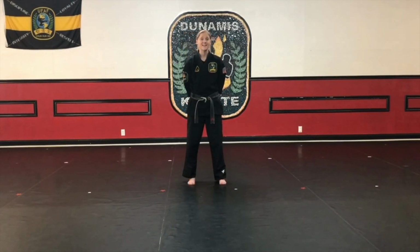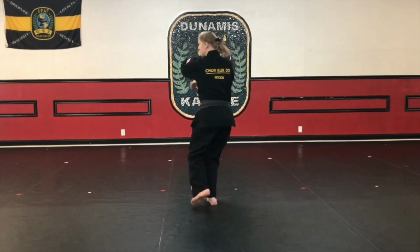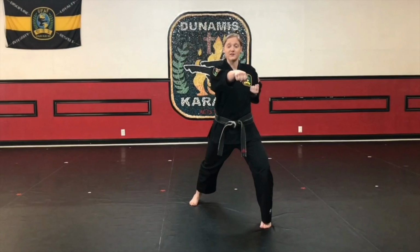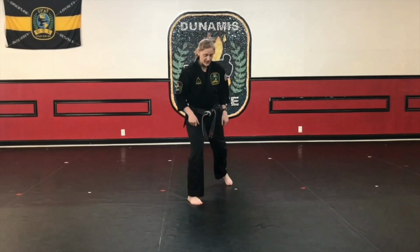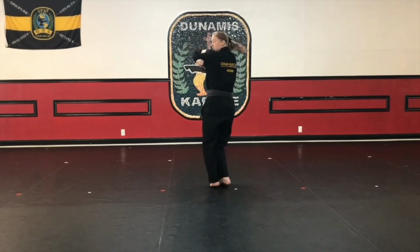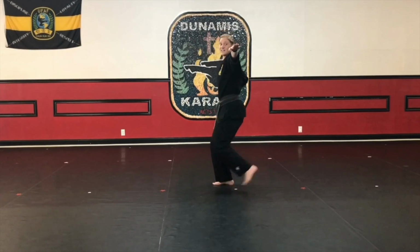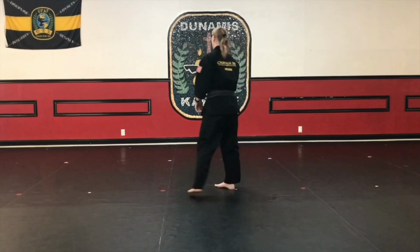Now we're gonna add the inside chop, spin, chop, punch. So typically when you're doing a spin, we're traveling forward for our technique. But with creative or extreme forms, you try to do as best as you can to stay in one spot. So for this, we're gonna be sliding back, putting feet together, turning, chop, stepping out now with my left foot, pivoting punch. So go in the same direction as you guys.